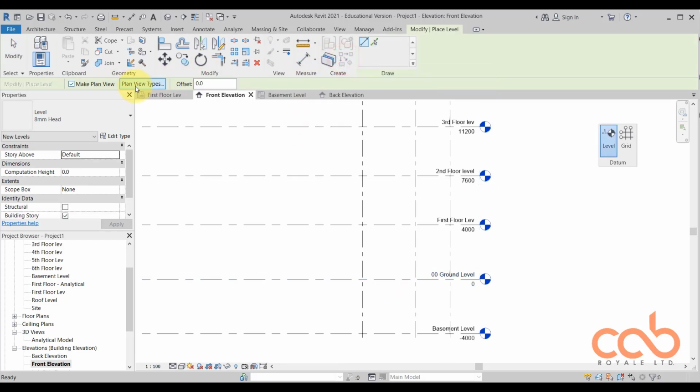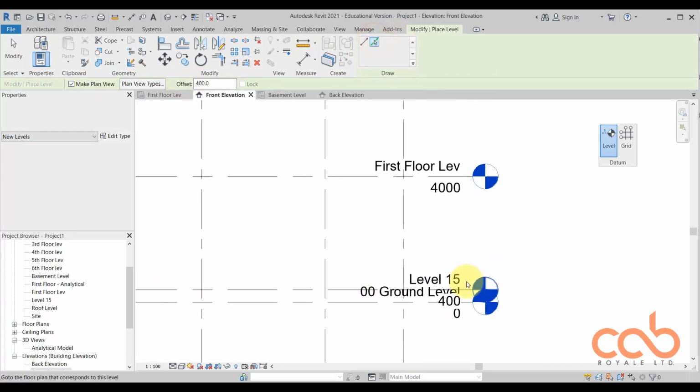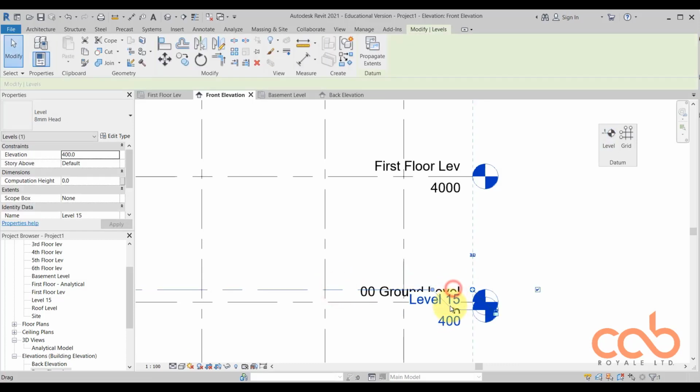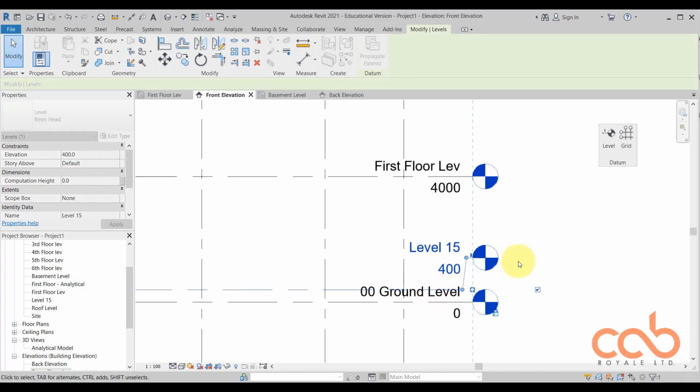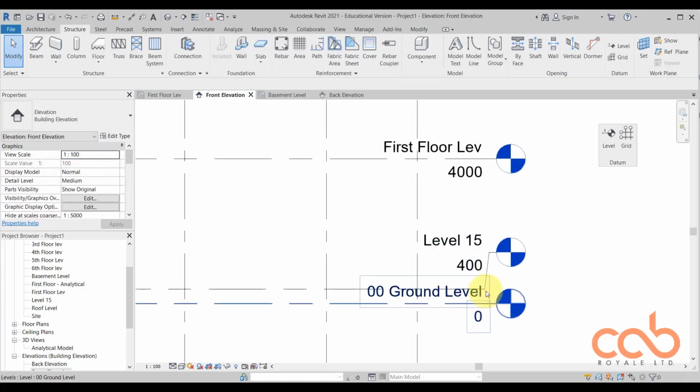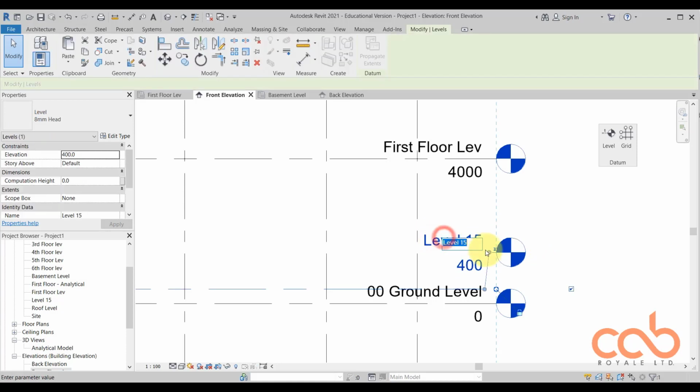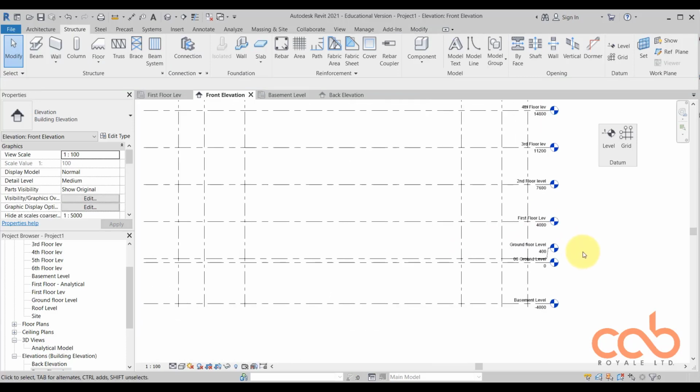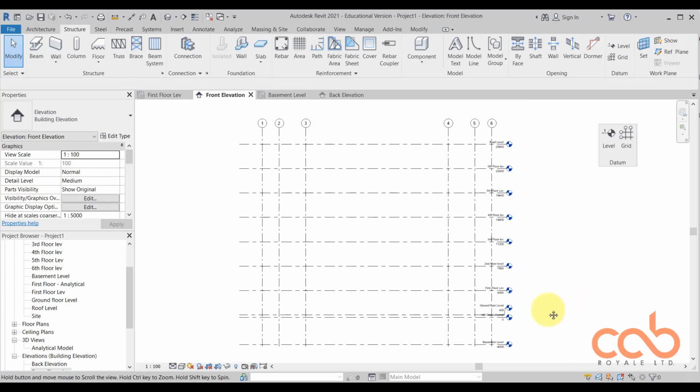Okay, so we are going 400, and then we choose the pick line, and we are up here for our work. So we click this here, we pull it up, and then we can, yeah, okay, so we just broke the link and then we lifted it up there. So I can call this my ground floor level. Okay, good. So we are good to go on this.